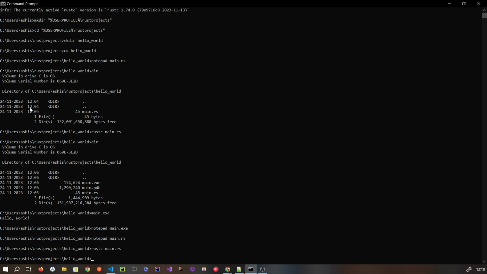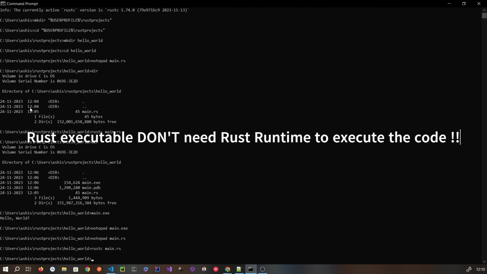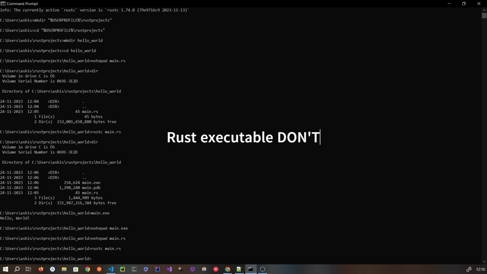But Rust is an ahead-of-time compiled language, meaning you can compile a program and give the executable to someone else. Then they can run it even without having Rust installed. If you want to run a Java program, then they need to install the JRE. You need a browser to run JavaScript, and so on.